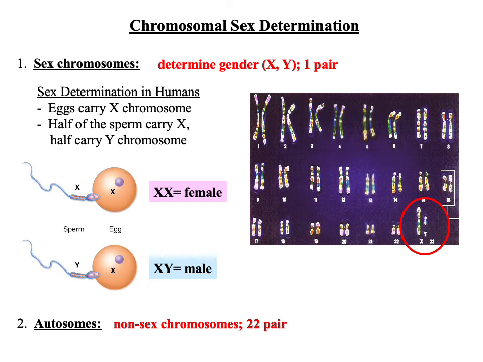Now, I've mentioned genetically determined, and this is how the genetic determination of gender or sex takes place. It's in the chromosomes. The picture on the right-hand side shows what's called a karyotype, which is a layout of all of the human chromosomes. We have 23 pairs of chromosomes, and that last pair, which I have circled in red there, is designated the sex chromosomes because these two chromosomes determine gender. There is an X chromosome and a Y chromosome that determines gender.